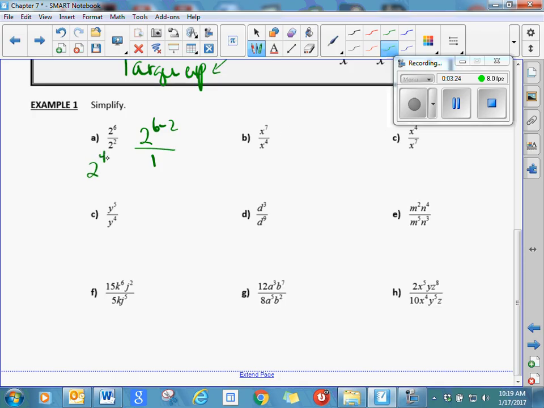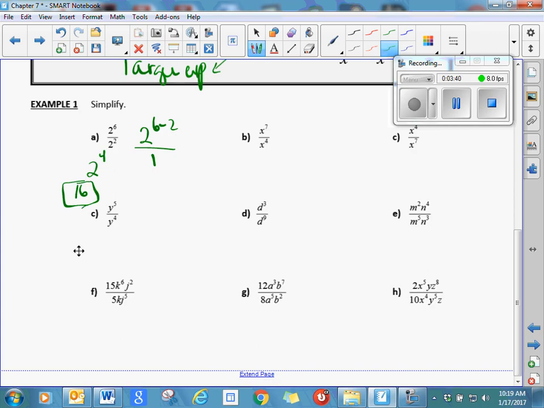And I think in the last video I told you you didn't have to go ahead and multiply that out. Well, I was wrong. I found out she really does want you to go ahead and simplify this. So 2 to the 4th power is 16. And that's something you should just know. You should know your powers of 2 up through 2 to the 6th. 2 to the 5th is 32. 2 to the 6th is 64. These you use over and over again.